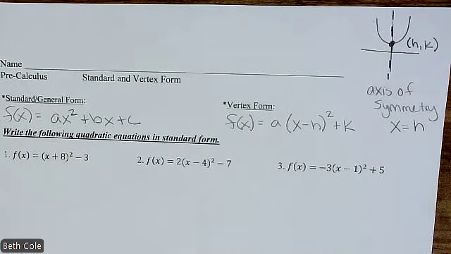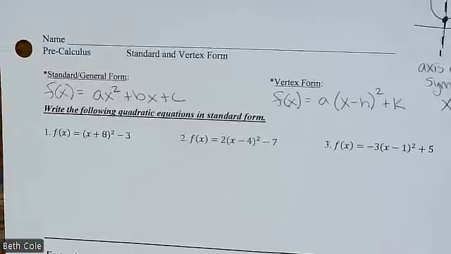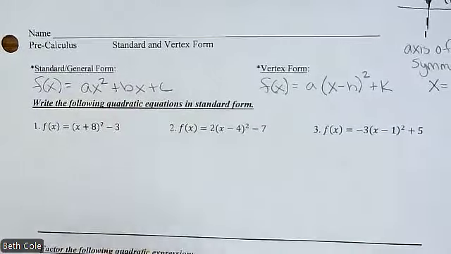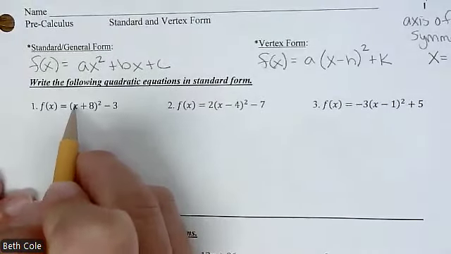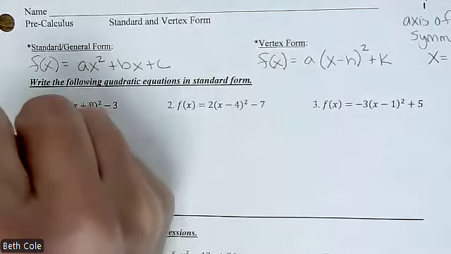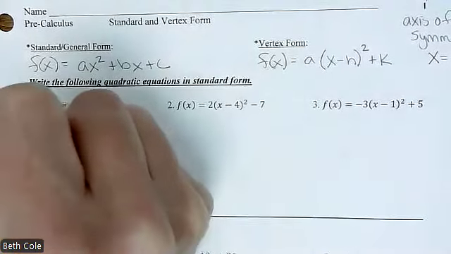So these first 3, we're going to write the following in standard form, which means it's going to look like a trinomial. As a heads up, these are easy, but they're tedious. So you just have to be willing to do a little bit of tedious work, but they're not difficult. All right. So for this one, do you see how it says x plus 8 squared? That means you need to write the x plus 8 twice.